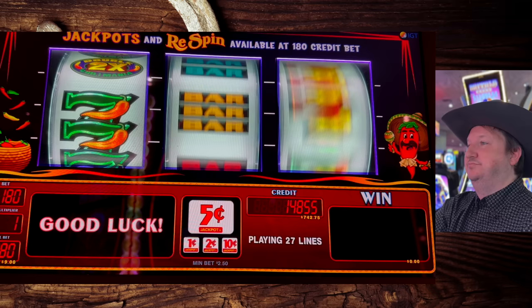Come on. Oh, want to get the stacked red sevens. Double. Oh, come on. Come on. Oh, this could be good. Could be good, guys. All right. That's a really good start. And we get the respin. So if we can get more doubles, we'll get 644. If we can get another green seven, we'll get 322.